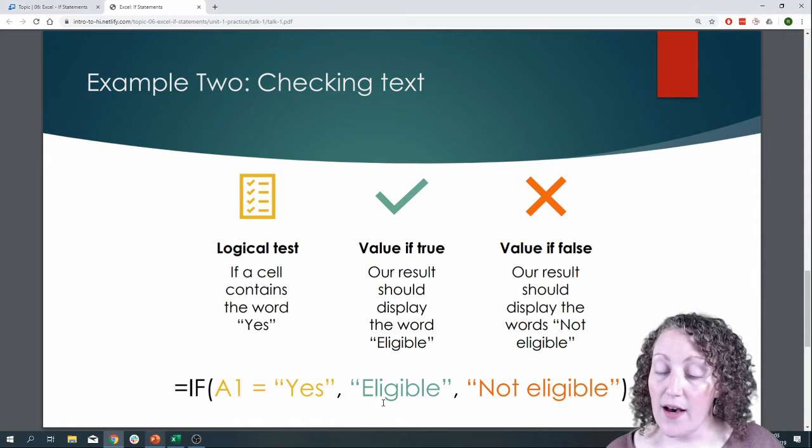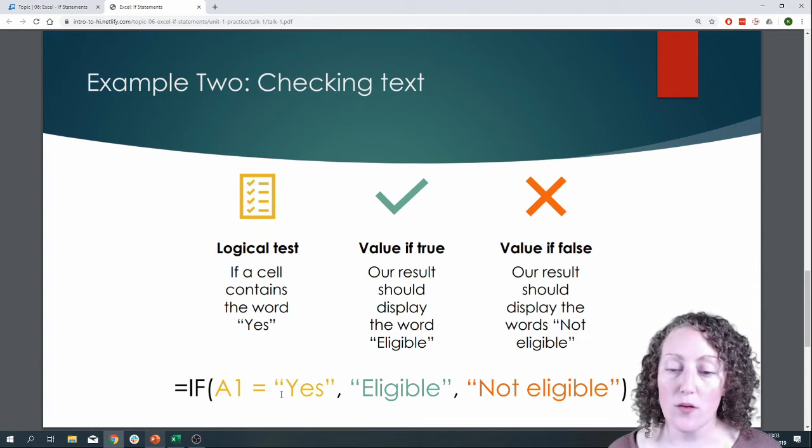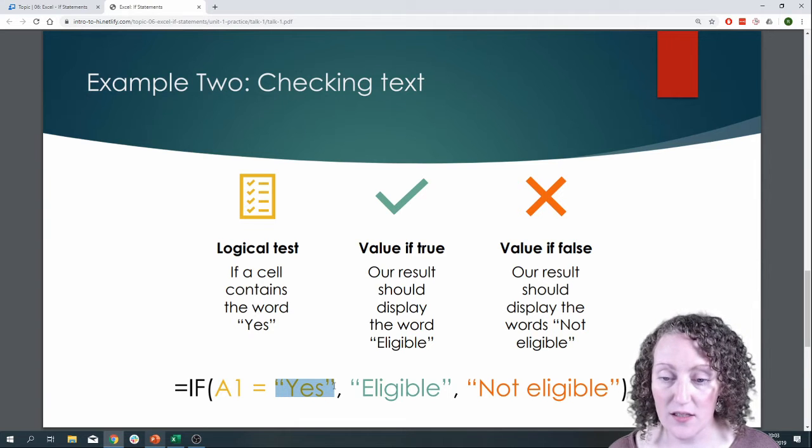Just to show you that you can check for text as well as numbers. Sometimes we want to use numbers, but sometimes we might want to do something like this to check if A1 has the word yes in it. In this case, when we're talking about words instead of numbers, we're going to enclose them in quotation marks. So you can see there I have the word yes enclosed in quotation marks.